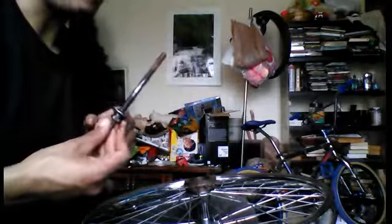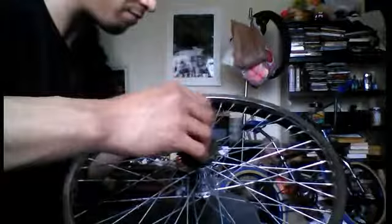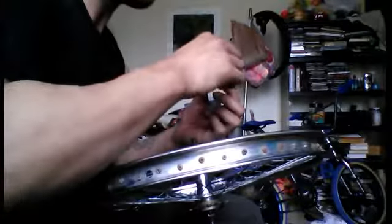All right, now that each and every ball is in on the loose one, the axle's greased, here comes the easy part. You stick it in. Well, I dropped one of the bearings on the floor, so now it's got dog fur all over it. Damn it.